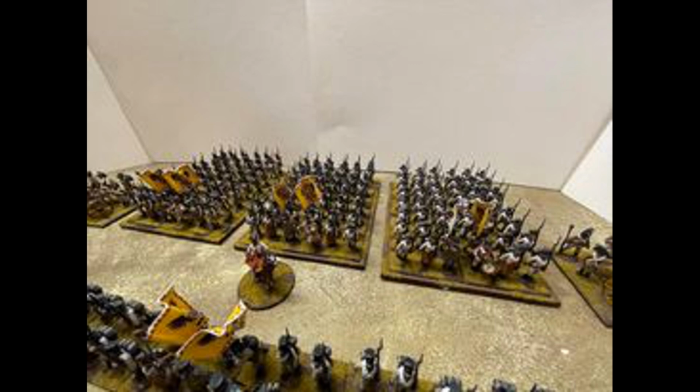The same with the Austrian Grenadiers. If you have them as a reserve, usually one of the great things about having a reserve is that the enemy's within 12 inches of it, so you don't have to make those command rolls. You can automatically charge them in, or change formation and deliver fire, or do whatever it is you want to do with them.